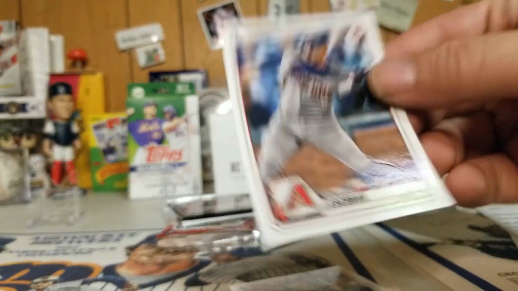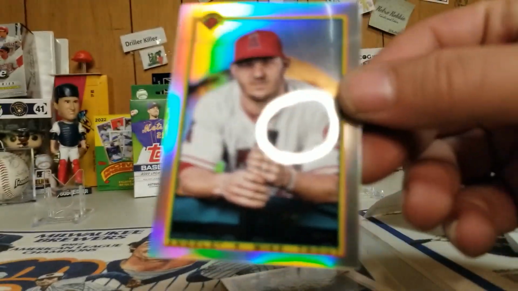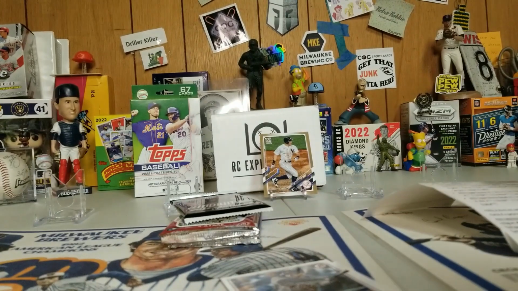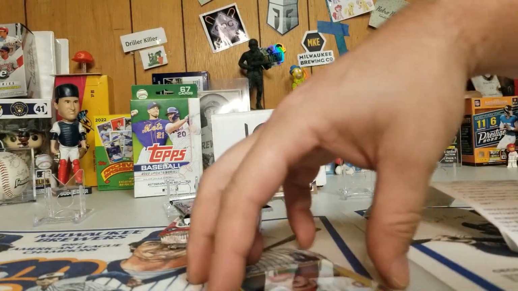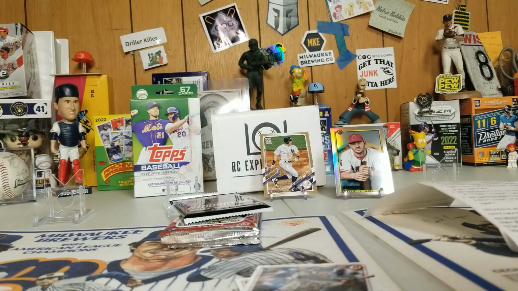Eduardo Escobar. Oh. Yeah. My friend and everybody else's. Viva Pazot! Viva Pazot! Mr. Mike Trout. I like it. It's a nice card. Actually, I'm going to put that up. Did we get one of those? I feel like I got one. I don't know if we got that one or not. I feel like we did.